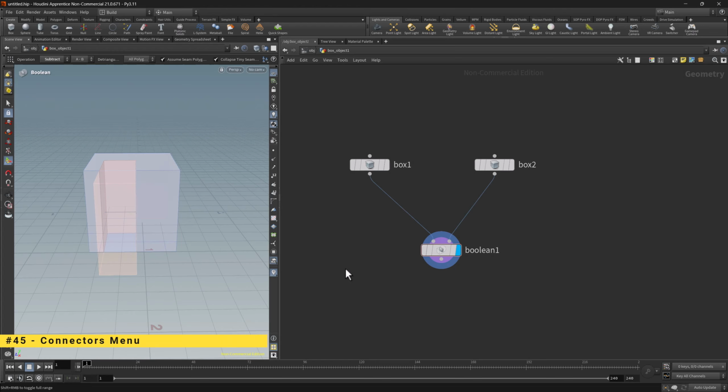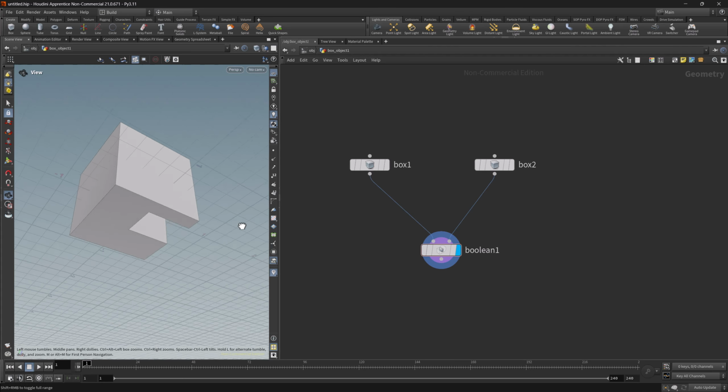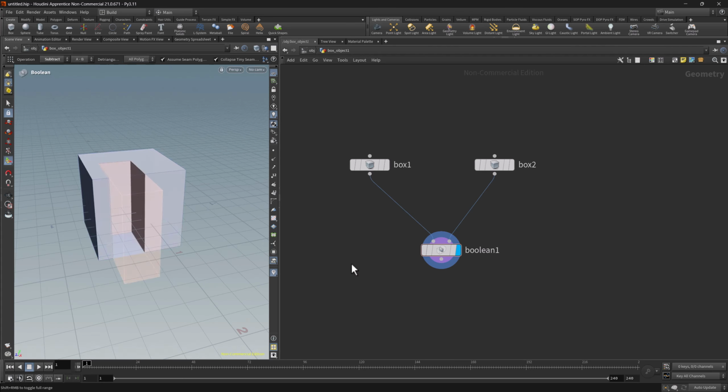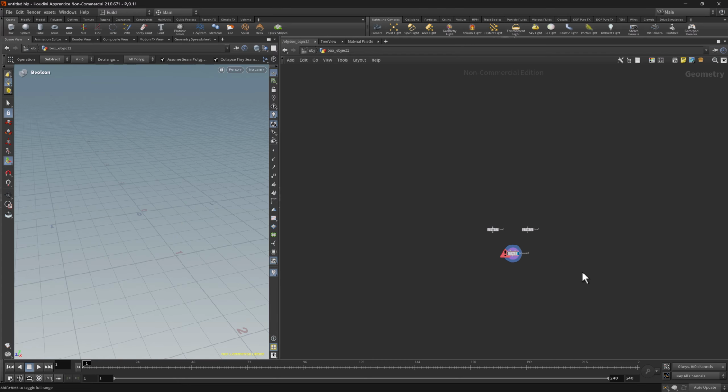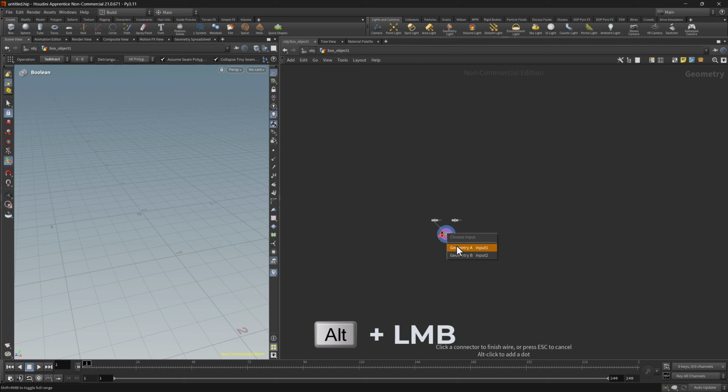When we are close up to our nodes in the network editor, when we home up on them or zoom up on them, it's easy to click on the output of a node to get a wire, to then wire that into the input of another node. But there's a trick that I'd like to show you, and that is holding the Alt button. We can left mouse button click on a node, and now we get a list of inputs and outputs on that node. So here I can select the output of this node, click on the boolean, and then wire that into the first input of that node. Same here with the second box.